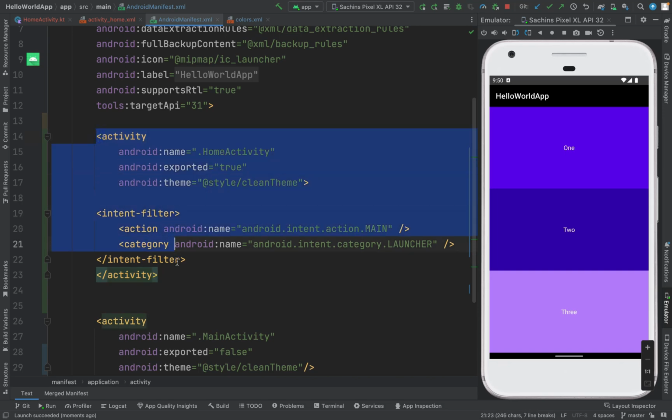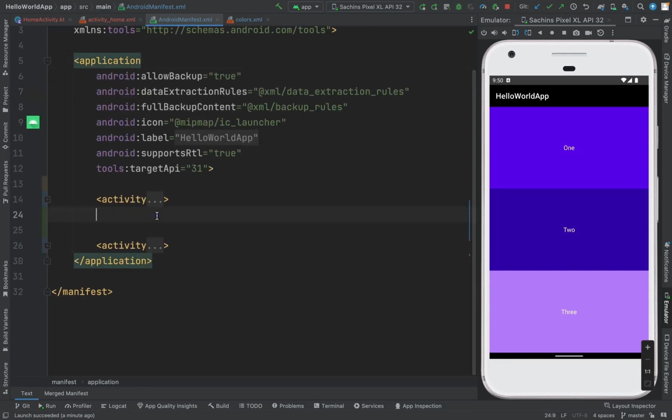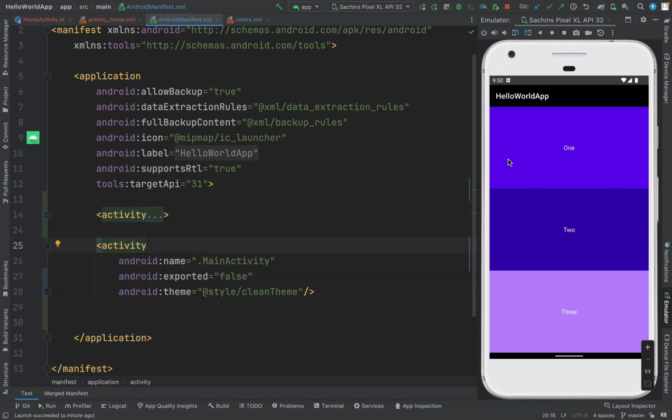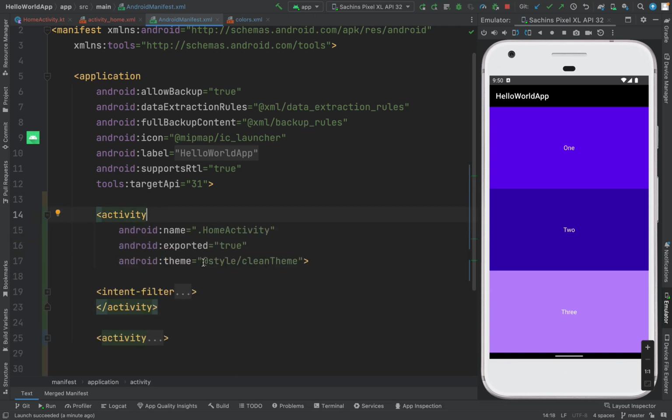In a project there can be multiple activities. Right now if you notice, this is our manifest file and we have two activities, means we have two screens, but which screen do we want to launch first whenever our application is launched? Earlier this screen was the launcher one, main activity, but now we are making home activity as the launcher activity. And how can we make a launcher activity?